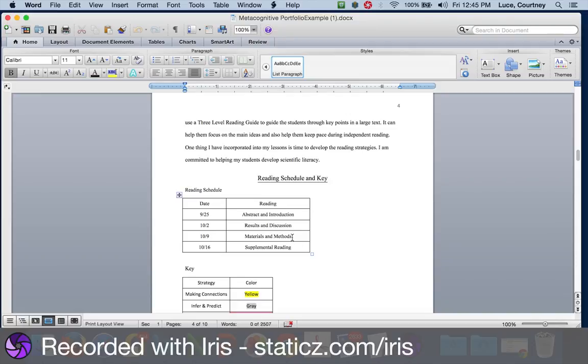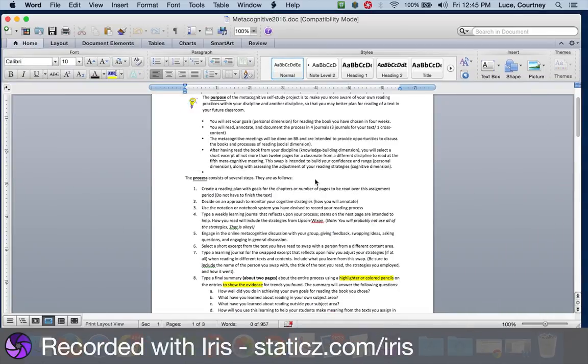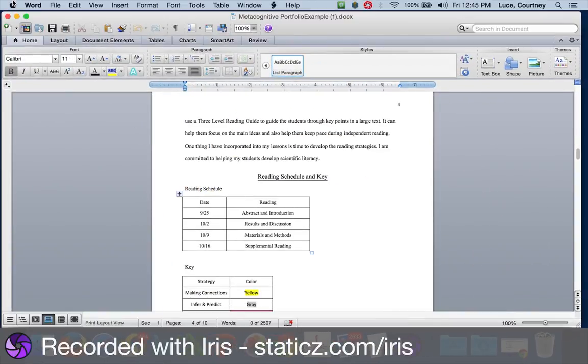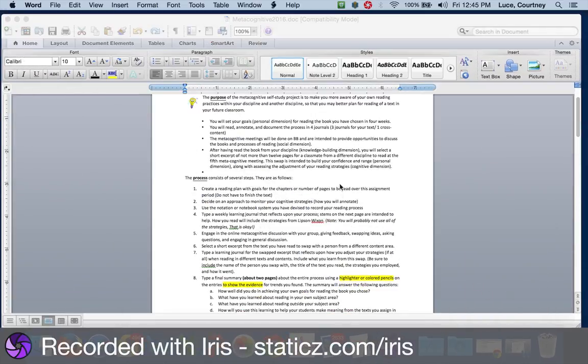So for narrative text, you may have longer sections of text that you plan to read. You might divide a book into fourths. If you're reading informational text, you may just read a chapter. Or if it's very long chapters, you may even divide the chapter into 4 pieces. You're going to pick pieces of the text that are reasonable for you based on what the text is. So you're going to set those goals for yourself and create just a little reading calendar for what you plan to achieve.